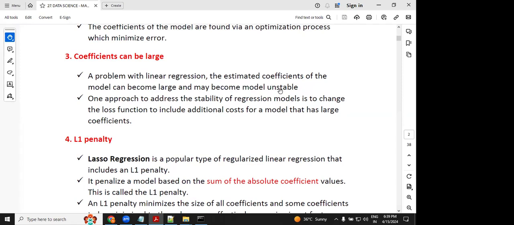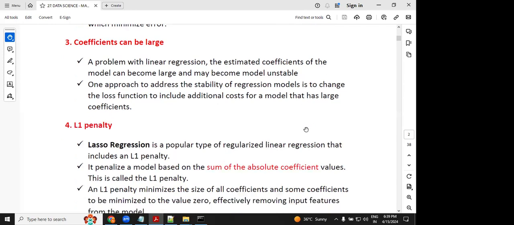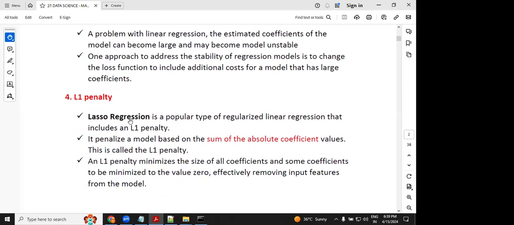Sir, lasso regression never does anything big. It will just be a small change. It will just change the math formula actually. Lasso regression applies this formula: sum of absolute coefficient values. This is a bit important. Hold on.